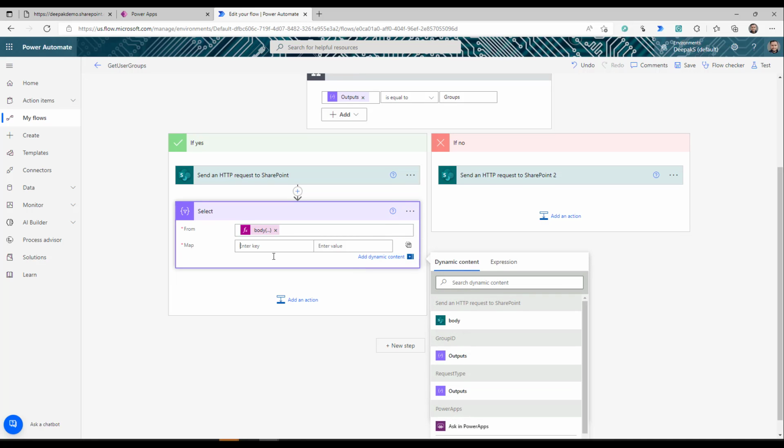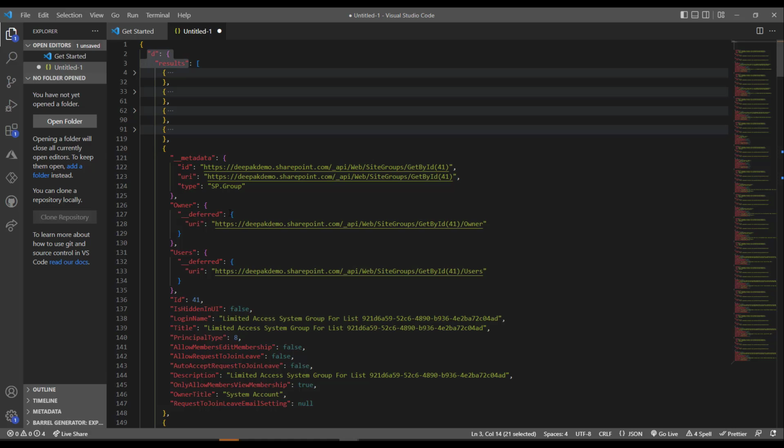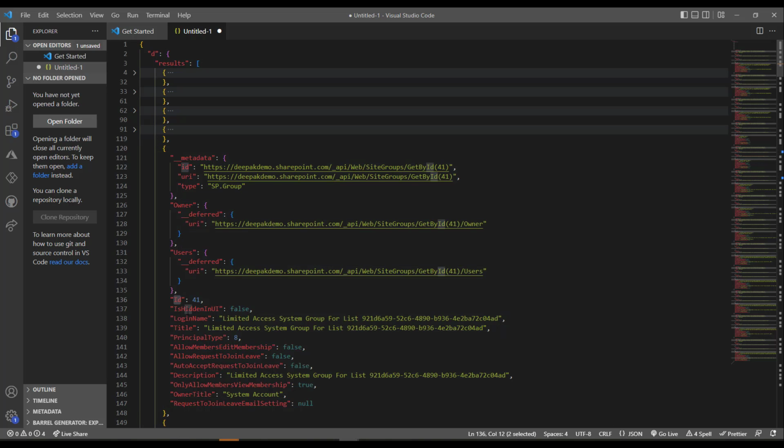What map is saying is, in the first column here, you can give the name that you want in your new array, and the value you need to pick from the response that you are getting. The first thing that I want to pass is the ID. This is going to be the group ID, and how will you get the ID? If you look at the response, I'm getting the ID in this field, ID, right? So I need to read this information. Because we are already using read results, this is my item, and I need the ID.